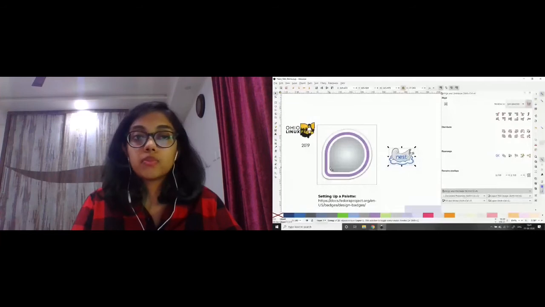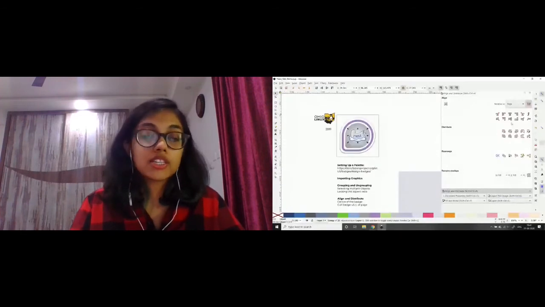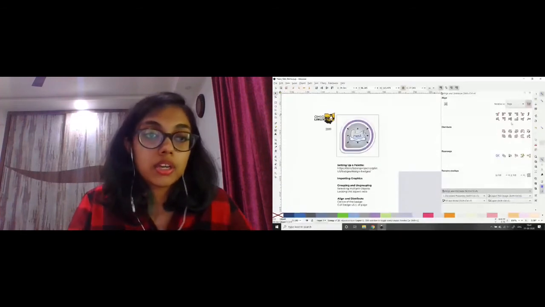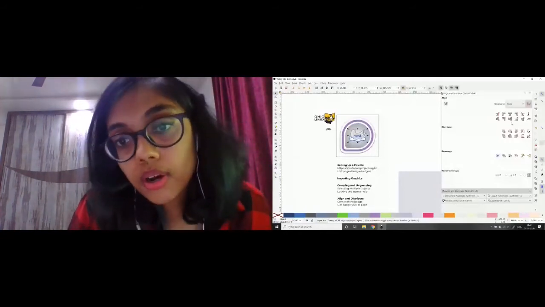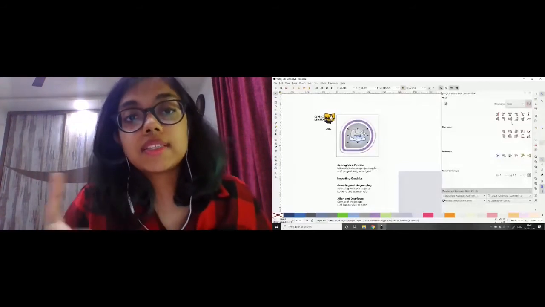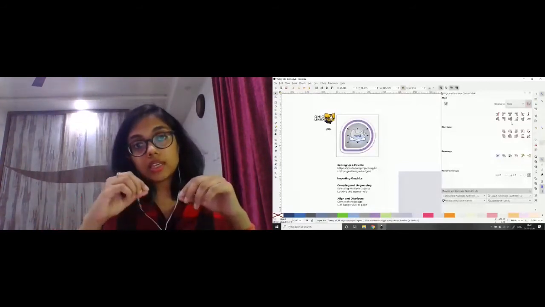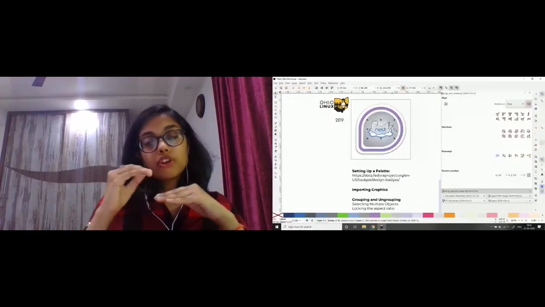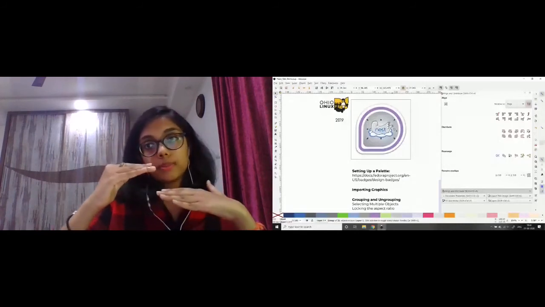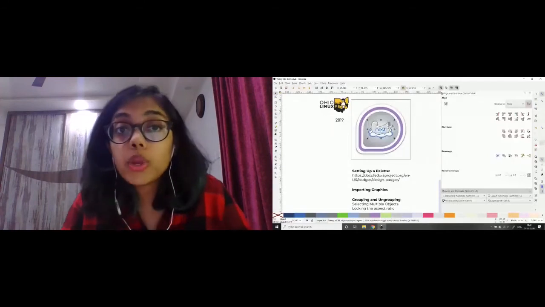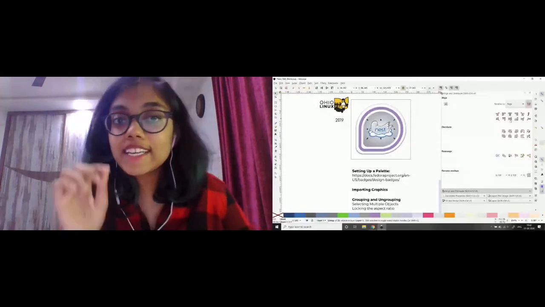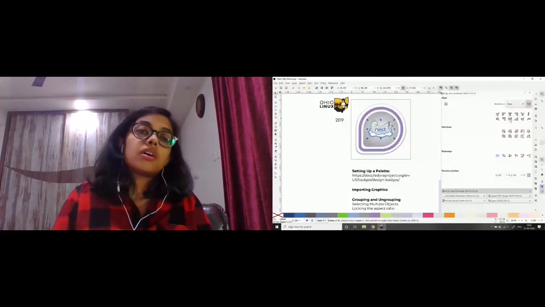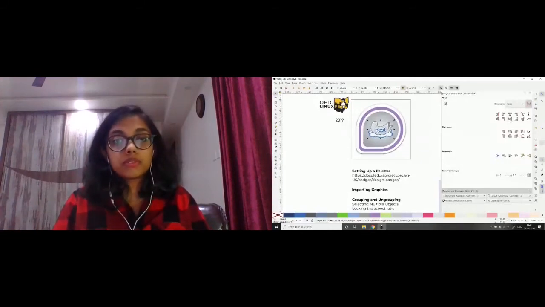Some of you might ask why we did not center it to the page. The thing is, the center of the page is not the same as the center of the badge. Because if you look carefully, there is a slight shadow here on the bottom. So it raises the center of the badge a couple of pixels above the center of the page. It's a very small difference, but it's enough to make a difference, right? So I'm going to undo it.